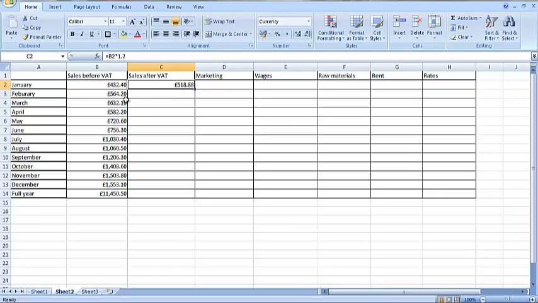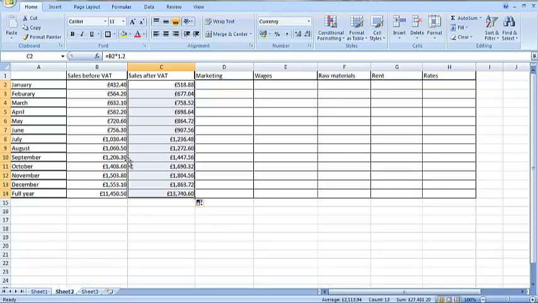Now, rather than having to repeat that each time, again you can use the drag function and drag it all the way down to the bottom, and it'll automatically calculate the VAT on each of those figures. You can do that lots more times for lots of the other figures, and do all kinds of fun sums and formulas. Some of them get really complicated, some of them are easy. I won't go through all of them because there are thousands of them.